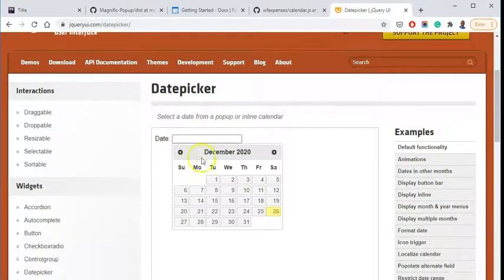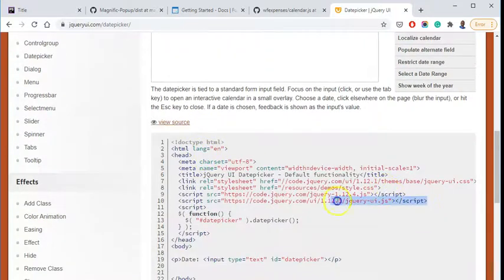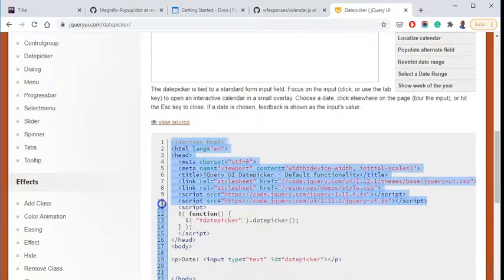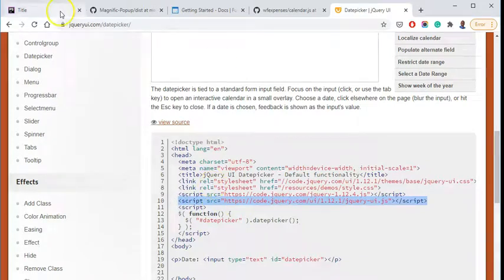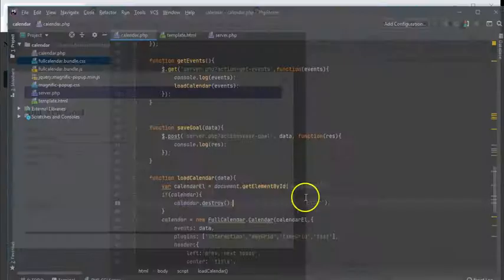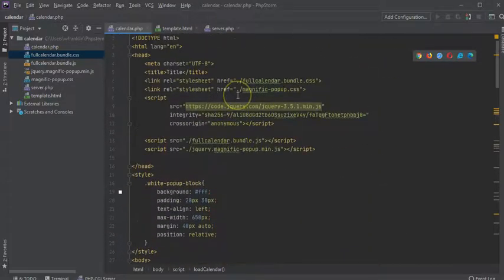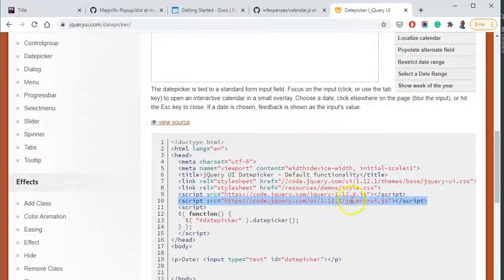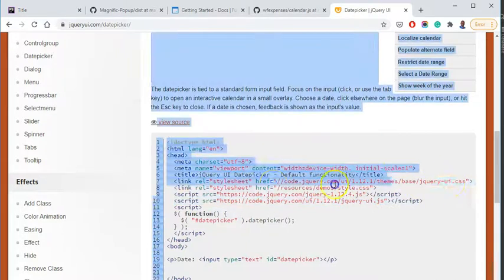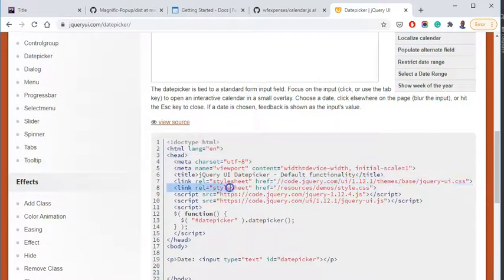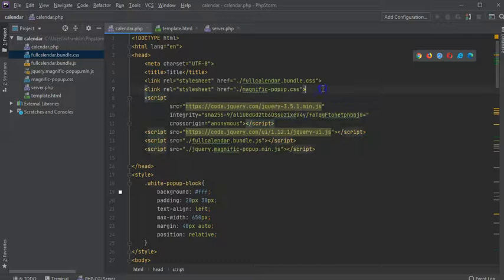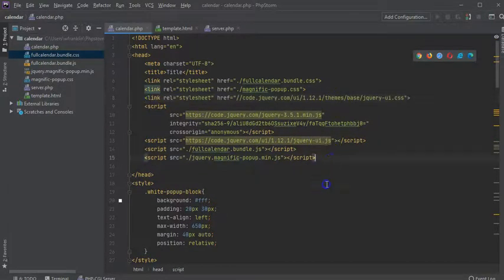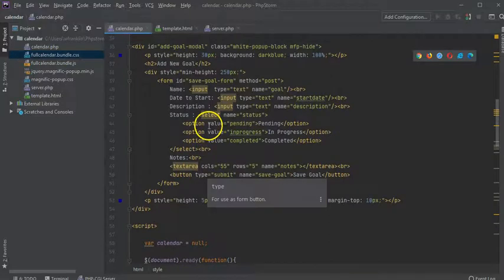So we're going to try using a date picker from jQuery UI. I'm just going to copy and paste the script and I hope that works. That would be great for me. So we put the jQuery there. I think we need a CSS as well. Yeah, so I'm just going to copy this across. I think what we need also is some font. And I'm hoping I get away with not using that.